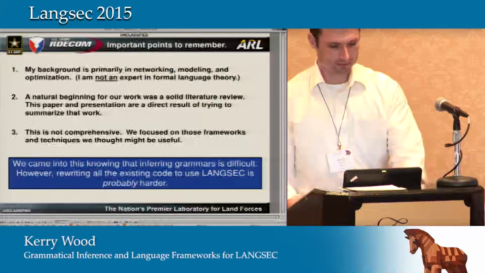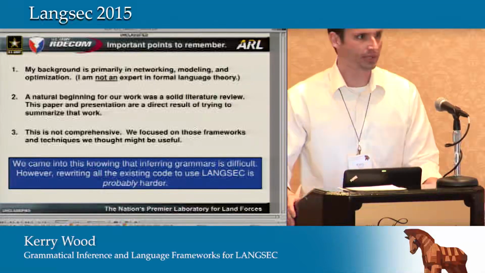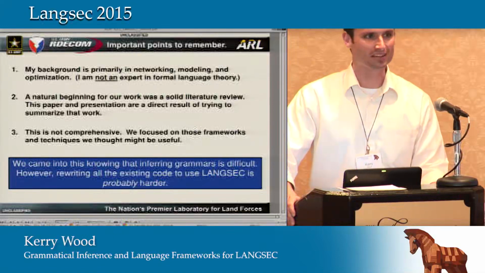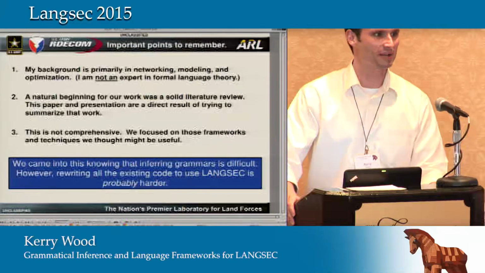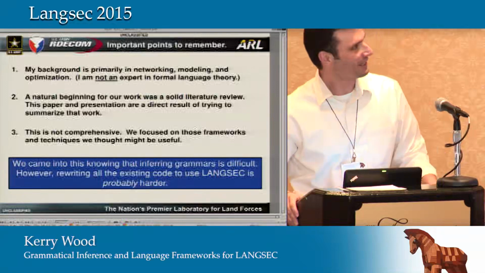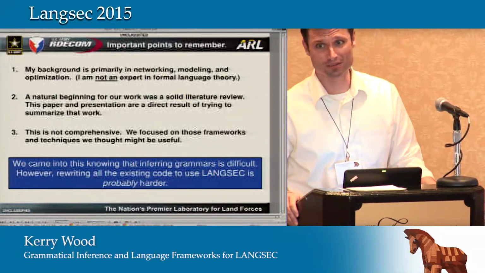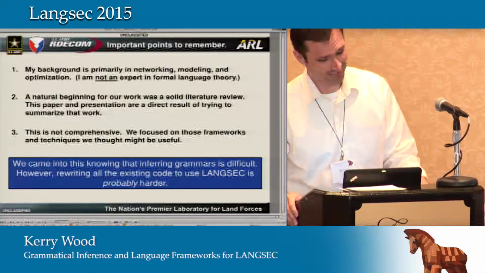We are going to take a little bit of a different look, and right from the get-go, I'm going to put a caveat in that I am not a formal language guy. I am new to all this. I put computational complexity on my resume and started down the rabbit hole. That was about a year ago. So if I say something stupid, it's because I'm probably stupid. So please clear it up for me.